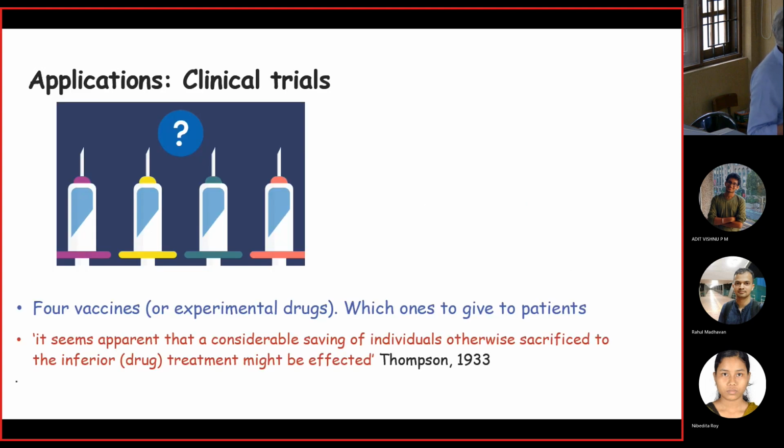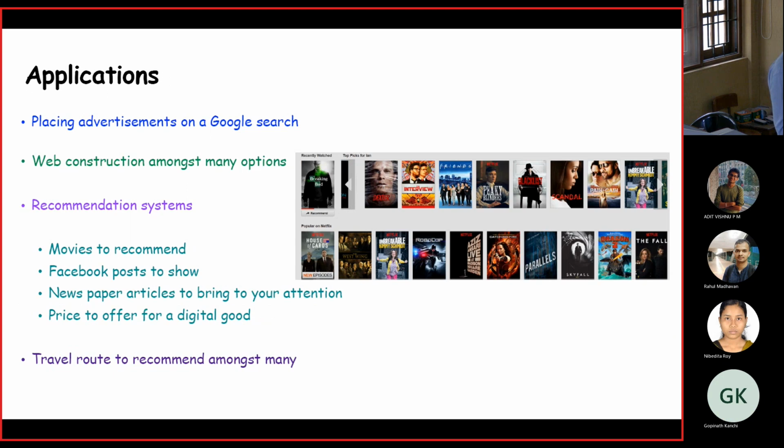Just a quick example, this comes from clinical trials. It's important because that's how this problem was first studied by Thompson in 1933 in the medical clinical trial setting. You have a number of different possible drugs. You want to figure out the best one as soon as possible because there's real cost to giving suboptimal drugs to patients. So you can imagine the COVID setting: a number of drugs, you want to find the best one.